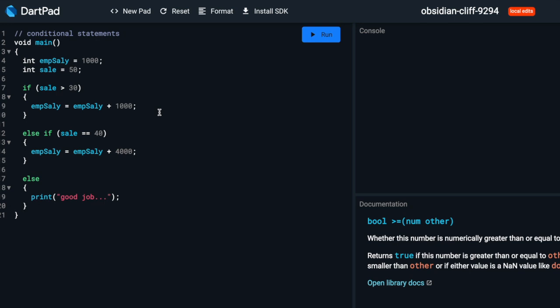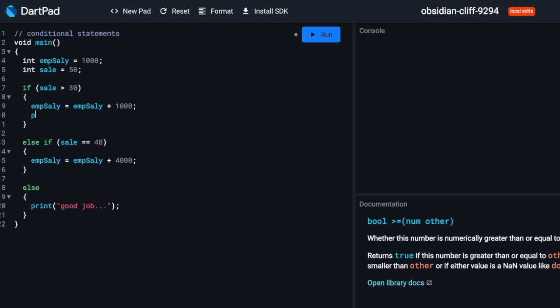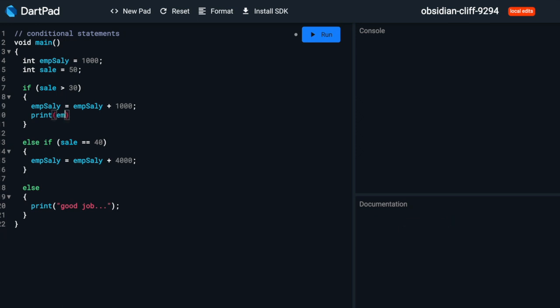And other guesses, there is nothing wrong in this code, but what do we see? We haven't told it to make us see something. So print EMP cell, and also here print EMP cell. Terminator. Let's see. Oh, we should print 2000 because you see it incremented this and print the incremented value.